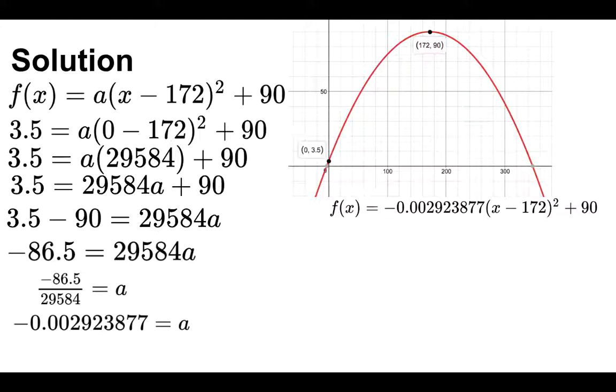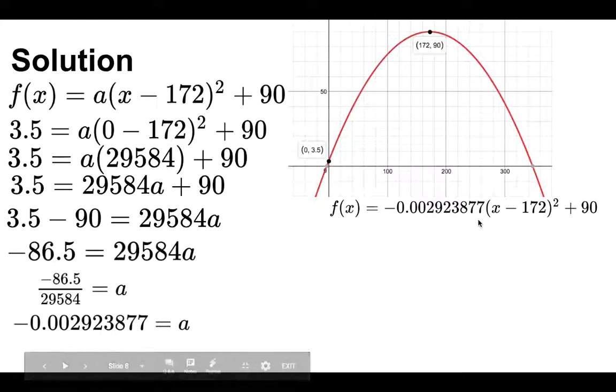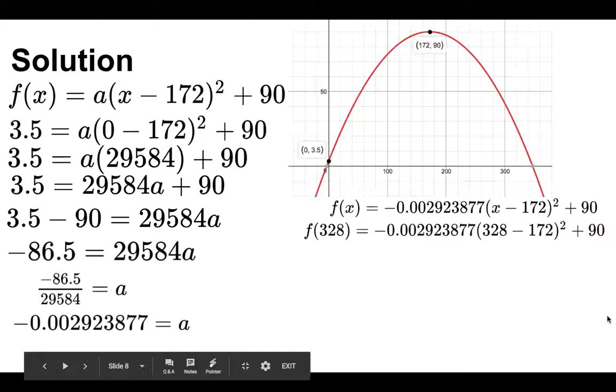And so now the question is, if you subbed in 328, is it over the wall? Is it over 15? Some people would get stuck on what to do there, like where do I put the 15, where do I put the 328? What I would do is sub in the independent variable and see what the dependent variable is. So if we sub in 328, which is where the home run wall is, not where the ball hits the ground, sorry if I said that before, it was 344 when the ball hits the ground.